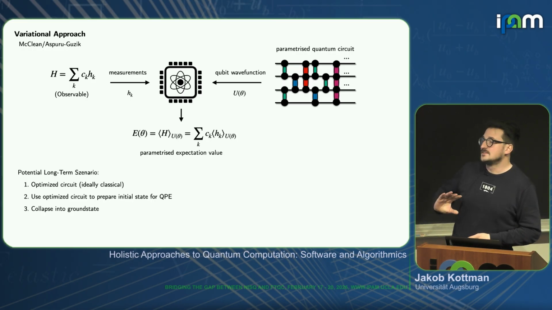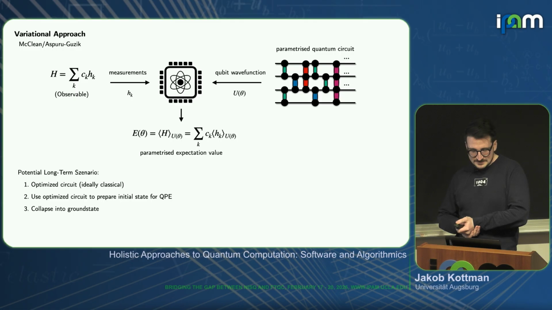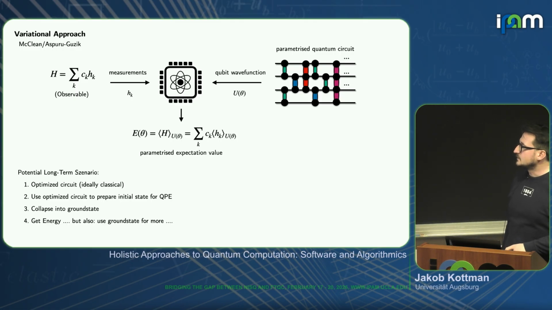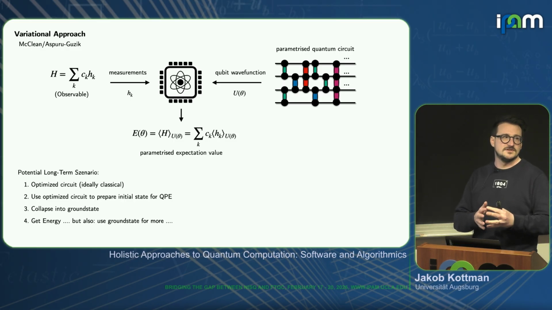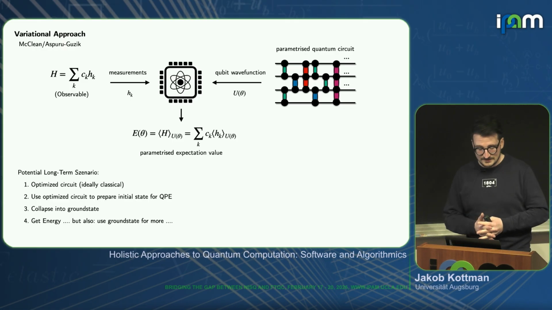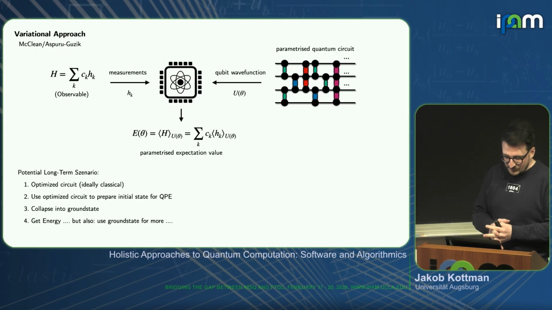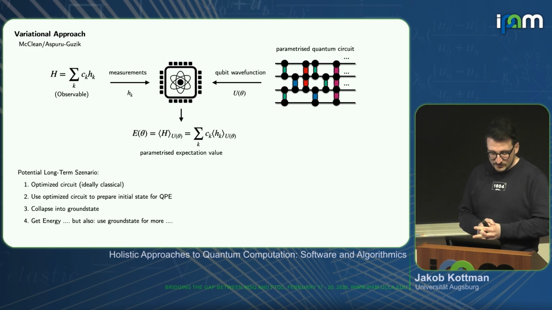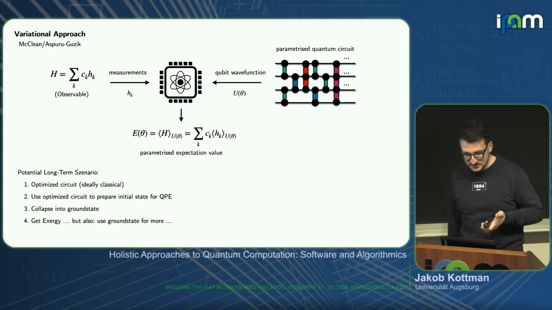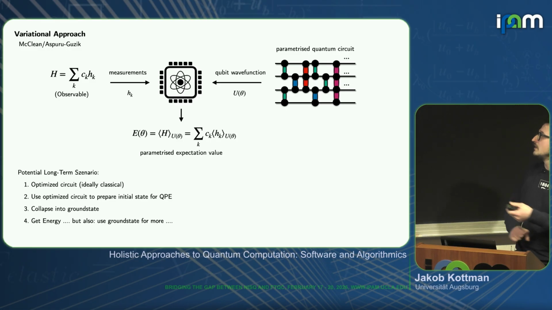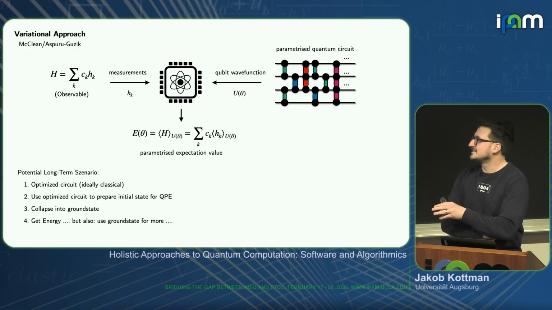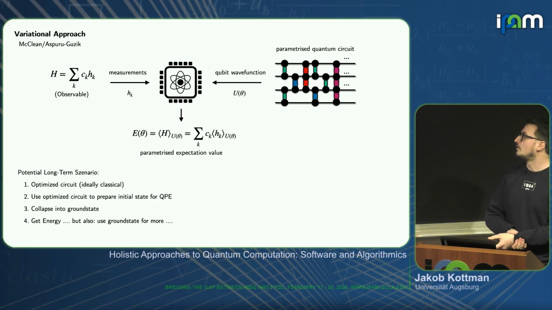And since your state register then collapses into the ground state, at some point it's potentially also useful to think about more than energy. Now you have prepared the ground state, and this is a good initialization if you're interested in dynamical properties, which is also something where classical methods often struggle. We're good at estimating energies, but if we want to do something else, the approximations might break down. So let's explore a little bit how we can initialize a good approximation for electronic structure ground states.